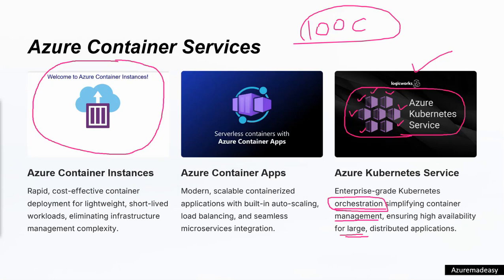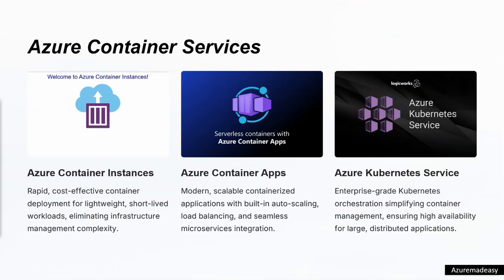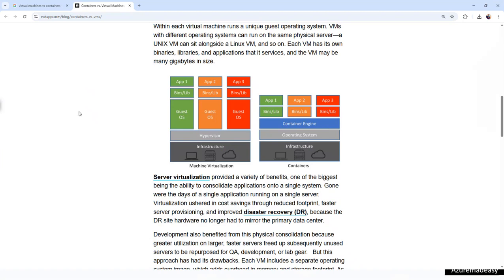Okay, clear? So that is what we are having in this part of Kubernetes. Okay, so basically Docker is a kind of engine. Just like you are having a Docker layer or a container engine, on the top of the Docker engine you are creating the container. And Kubernetes is used to manage these containers.